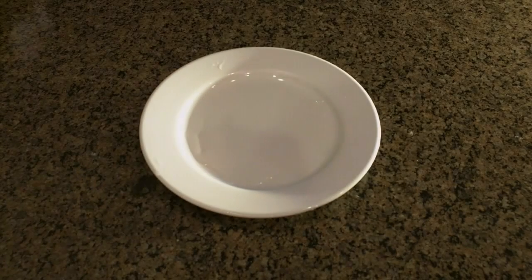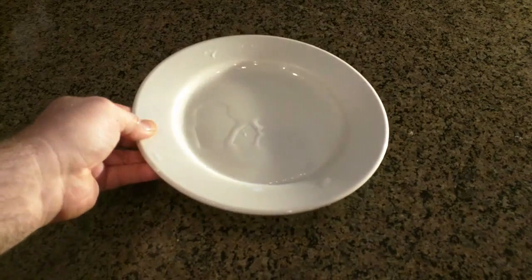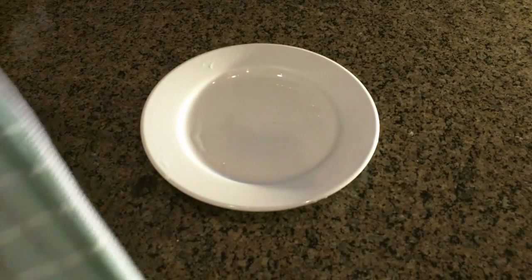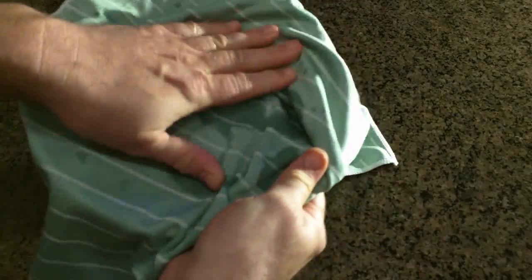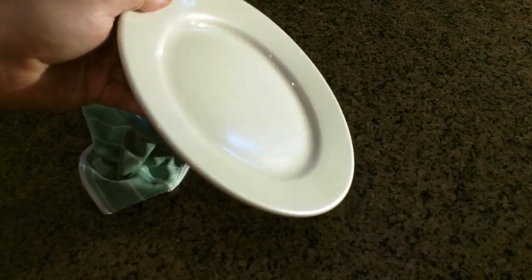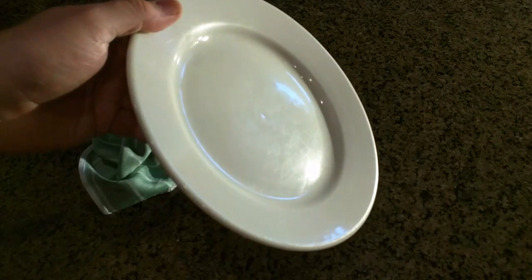I have a clean dish here that I cleaned and it has a pretty decent amount of water in there. I'm just going to put the towel over that — and you can notice how the moisture is going right into the towel. Let's wipe this around, and look what you notice: that thing is virtually dry. That's a great sign of how absorbent this is — works really well.